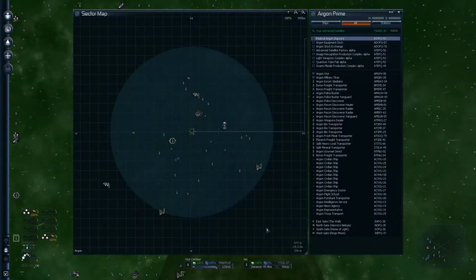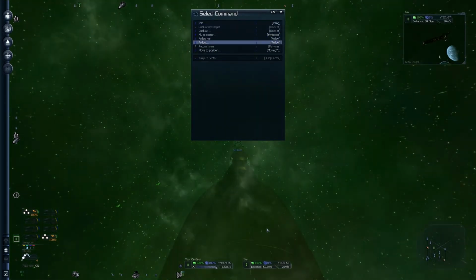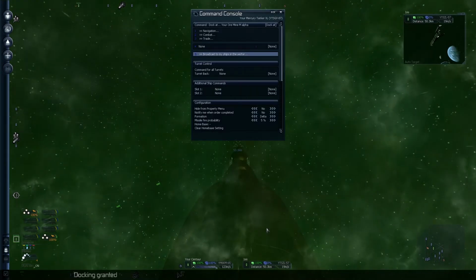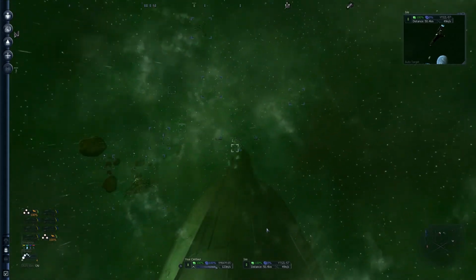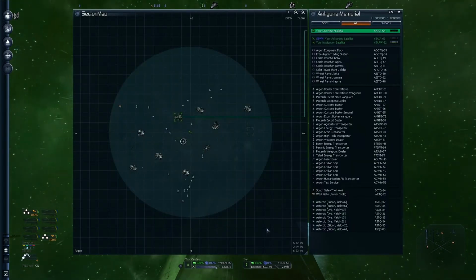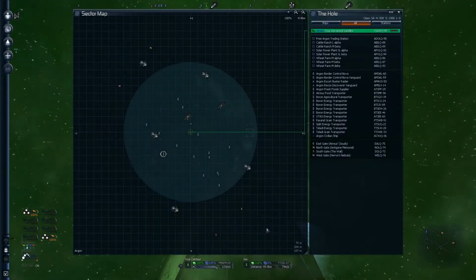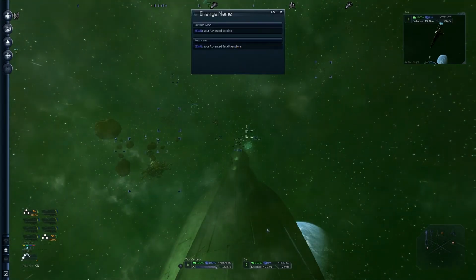So, Federal Argon Shipyard, navigation. Broadcast to ships, my dock ships, TS and TP. Dock at main alpha. So, where is my mammoth? Is still there. It's unfortunate.